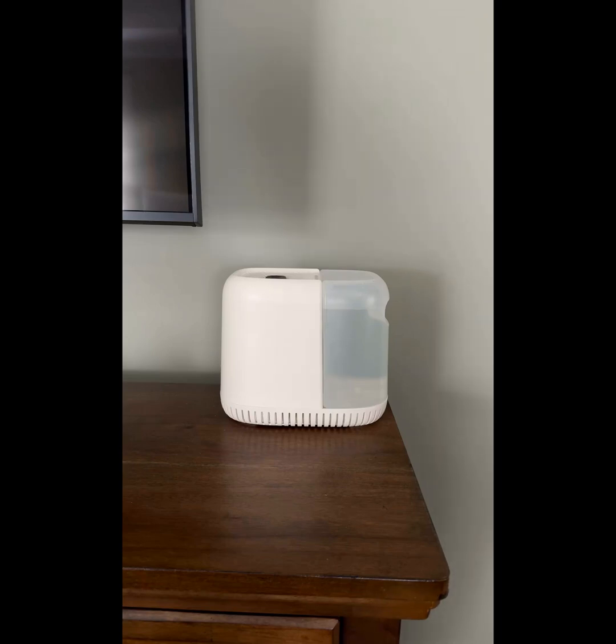So I'm going to show you different settings, give it a pause so that you can hear it. So here we go. When you turn it on, this is kind of the medium setting, the auto setting. And then I'm going to turn it to low. And this one you can hardly hear. Like, I'm having trouble hearing it right now. So very low. And then when we go up to high, I will say this one's a little bit loud in my opinion, but it's not terrible. It's still manageable. So if you want some white noise at night, this is not too bad. So I'll go ahead and turn this off.